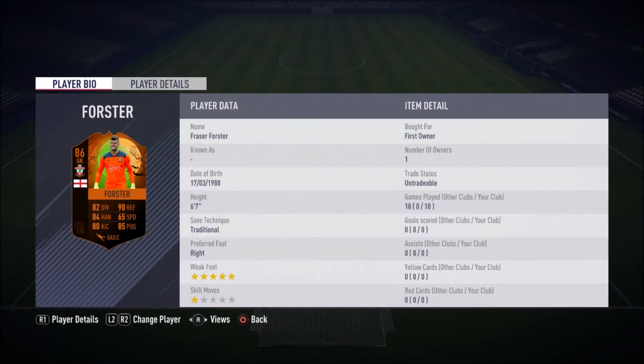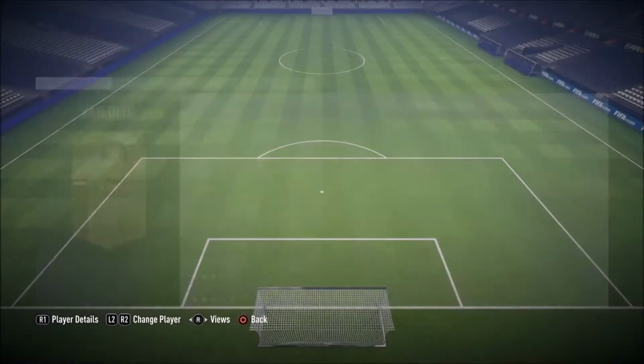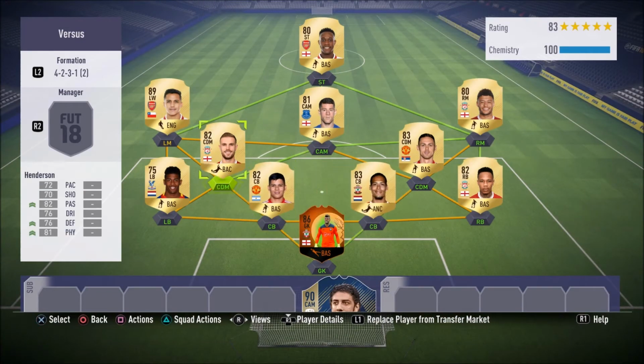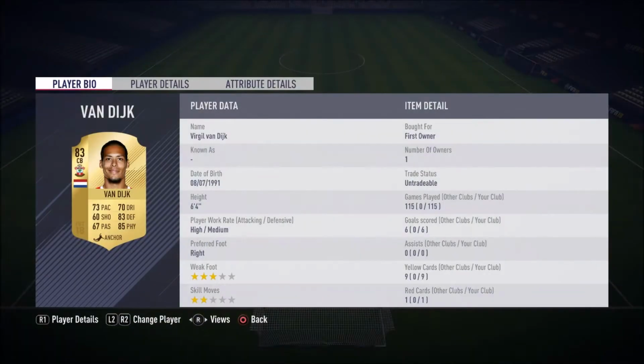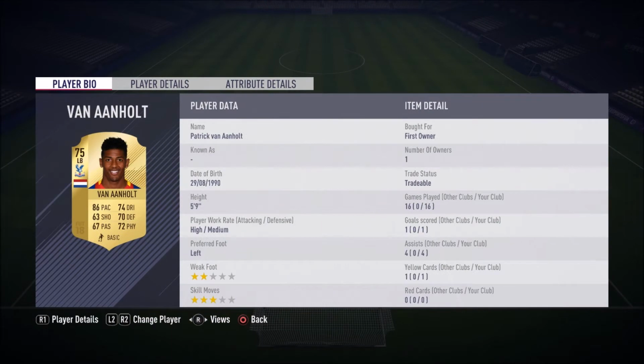So Fraser Forster actually is untradeable for me. I packed him. They did the screen boost this weekend for the full moon or whatever, so I figured I'd throw him in the team. It's just an EPL team around them. Untradeable Klein, who I have about 50 games on. A first owner Marcus Rojo. Actually, I switched these around in game, and I also switched these around because I like left footers on the left side. Van Dijk, untradeable as well, 115 games on him. Van Aanholt has been really good for me, just 16 games though.